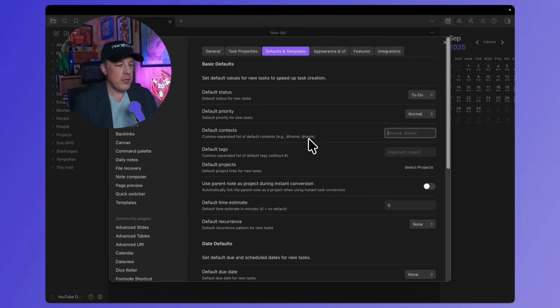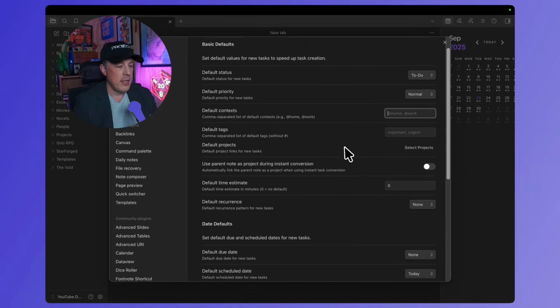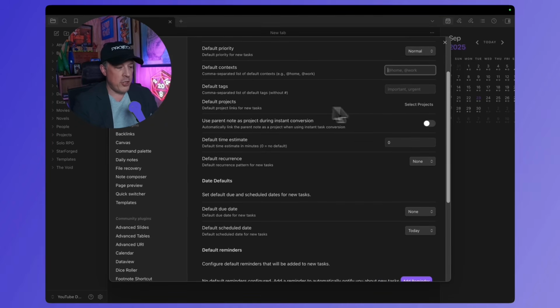But I'm leaving those empty as well as the default tags. I'm going to tag them. Plus it remembers which tags you've used already. So you just select it from a drop down. Totally cool, super easy. The projects, it's just the parent file. That's it. So there's not some big projects plugin or anything. It's kind of like, which file does this task connect to? That's the project. So again, no default projects.